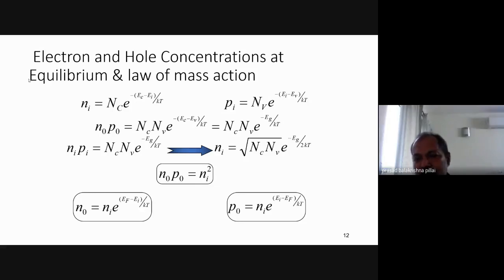This is a very useful relation. I'm not going to the utility of this right now. We'll see that it will be very extensively used to find out the carrier concentration, because carrier concentration is one parameter which is very important throughout in deciding the properties of the material and devices. So this relationship is very important. We will be using this relationship extensively hereafter. So the product N and P is known as Ni squared.